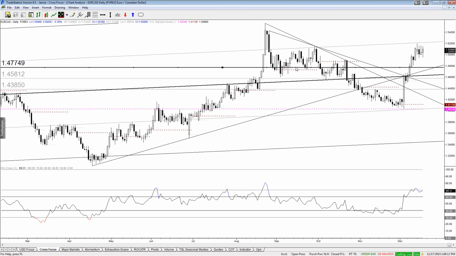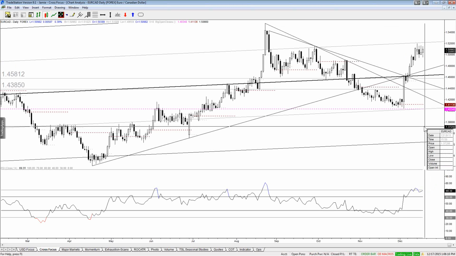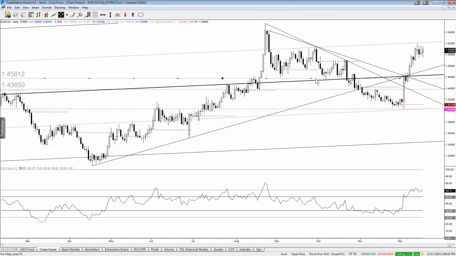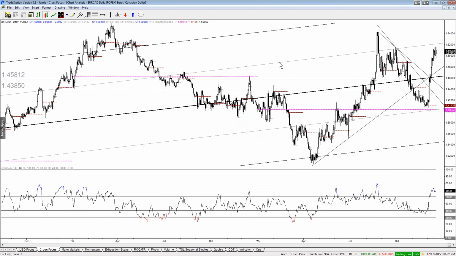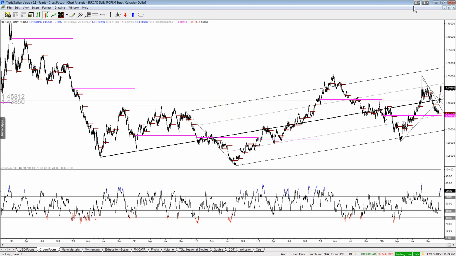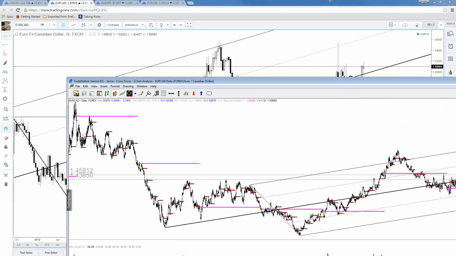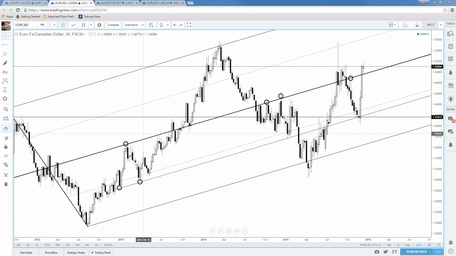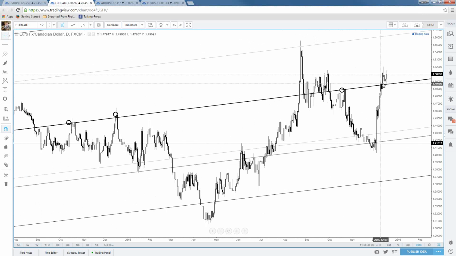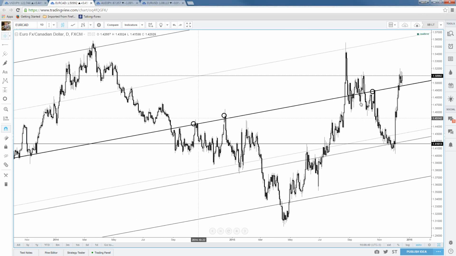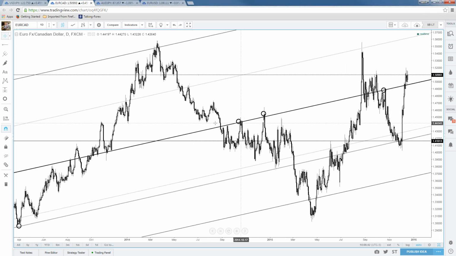The support that I'd be watching for moving forward is kind of on the median line that you've traded around for years and years and years. Probably a little cleaner on this chart, actually. So you can see we actually touched it or pulled back to it this week. If I go to a daily chart, you can see it. So yeah, we pulled back to it today. So this is the line, median line here.